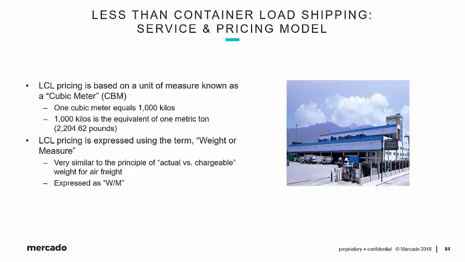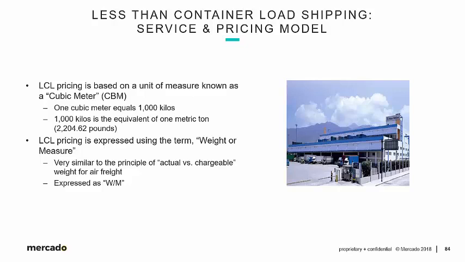But let's be clear. First sub-bullet point, that 1 cubic meter equals 1,000 kilos. And when we say that, we mean it equals in the sense that if a shipment measures exactly 1 cubic meter and weighs exactly 1,000 kilos, that shipment is neither dense nor voluminous. It's in a point of equilibrium. So a cubic meter is about space.